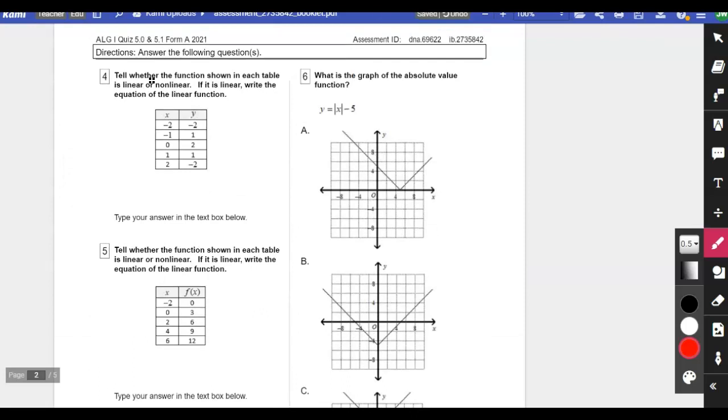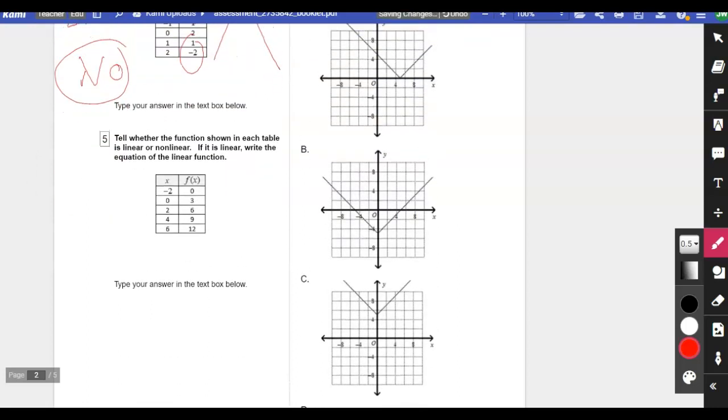Linear or nonlinear? Remember, linear has the root word of line. Does this one make a line? When numbers are repeating like that, in this case, if you graph this, it would be an upside down V. So, answer is no. In order for something to be linear, your slope has to be the exact same every time. So I'm going up by 3 every single time.